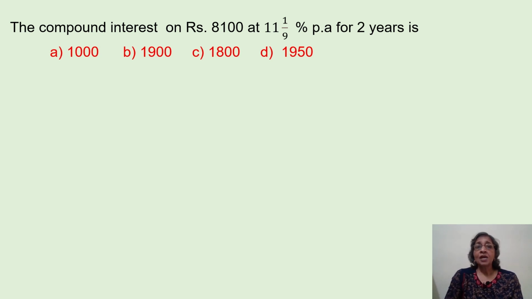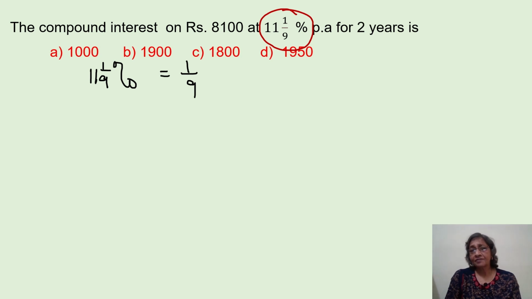Now remember, whenever you are given a rate in a percentage, the best method to adopt here is the fraction method. So 11.19% is nothing but 1 upon 9. Now, how you get it? I have done this in my earlier videos, even in the profit and loss sums. Okay. Now, the principal is 9. Amount is going to be 10. As explained in the first video, the numerator becomes the interest and the denominator becomes the principal.